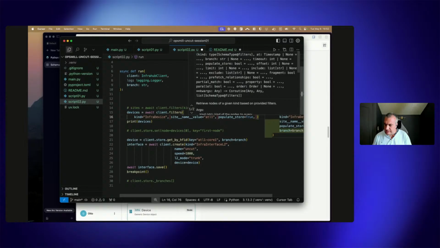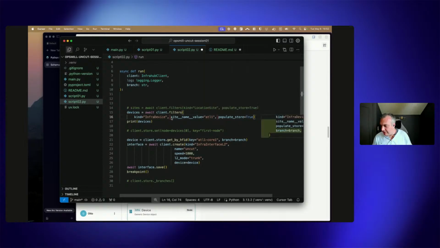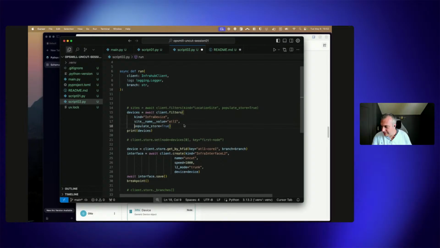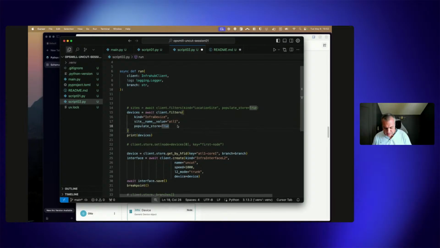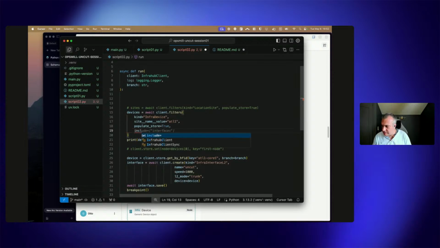Now, if we actually add the include and exclude, I can talk about how it works now, but there's actually a PR open. It's been open for a long time, and we're planning to change that. The way it works right now is we can define include, and if we include, it means that we include on top of what's already being queried. The way we want to implement it in the future is that if we say include, it's going to include only what we request. And why I've been stalling on this one is because it's definitely a pretty big breaking change.